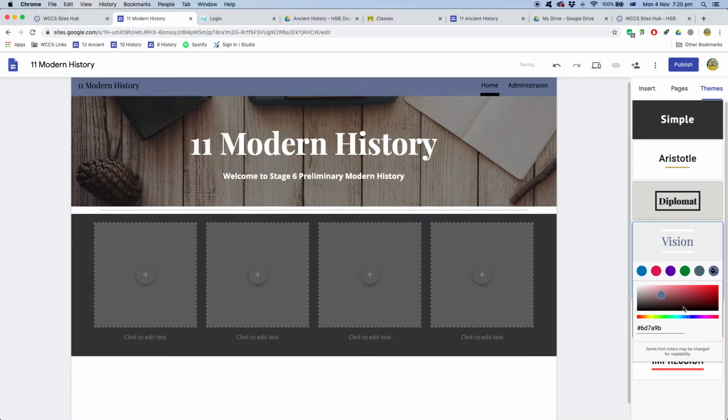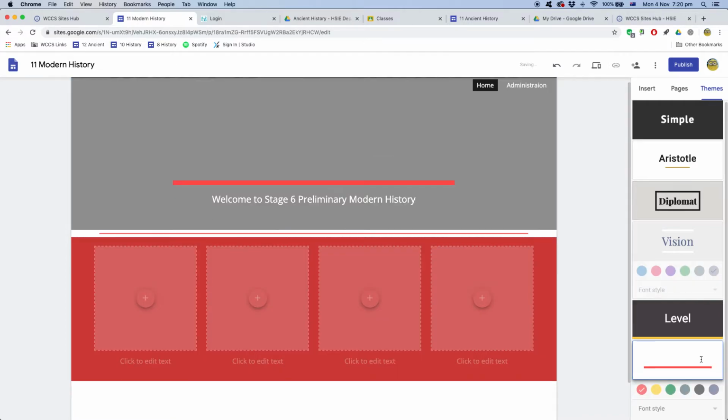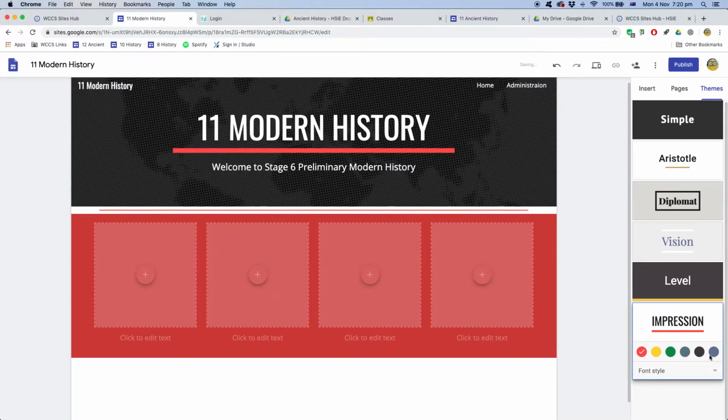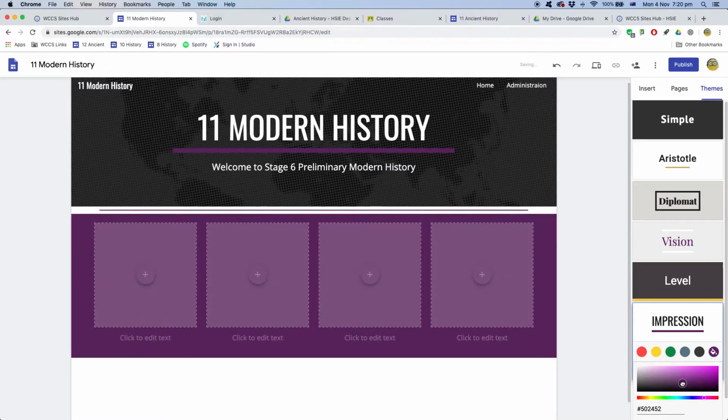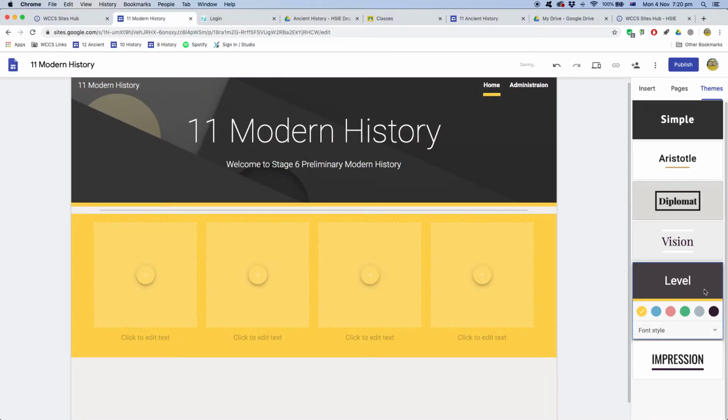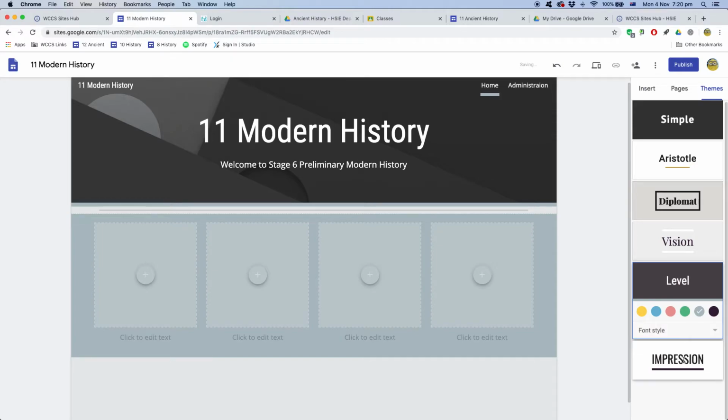I like going for the more nude, neutral colours because I think it's more calming on kids. But again, wow, can't do that. You'll find that some of mine look like this more than anything else. Let's go for a mulberry. There we go. I don't like that, but oh gosh, why yellow? Alright, we're going to stick with this for now. Font style. No, it's not terrible. Okay. So basically I've got 2 pages.